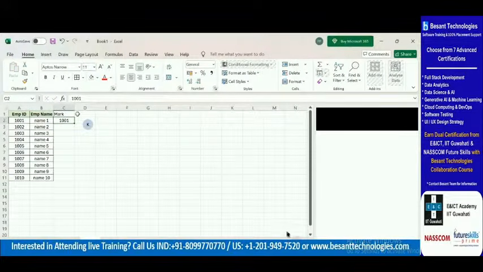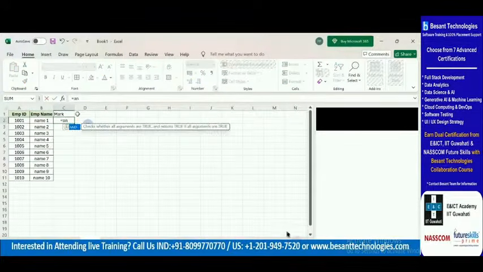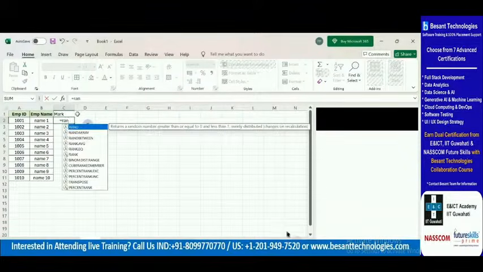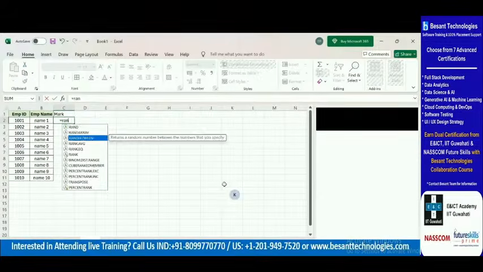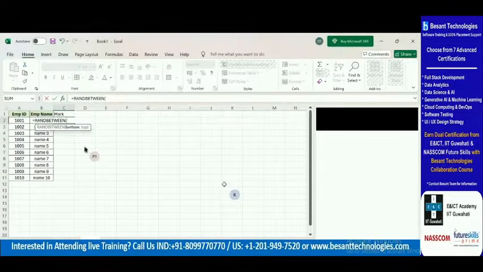Here I'll use RANDBETWEEN. Yesterday all of you used the RANDBETWEEN system choice. Select RANDBETWEEN with the down arrow, press Tab, 1, 100.